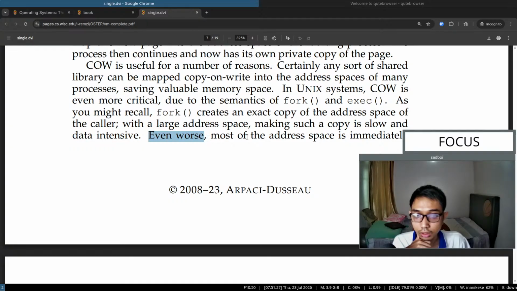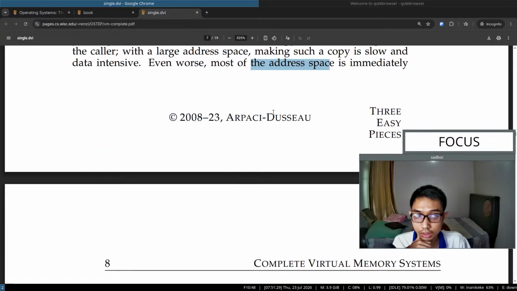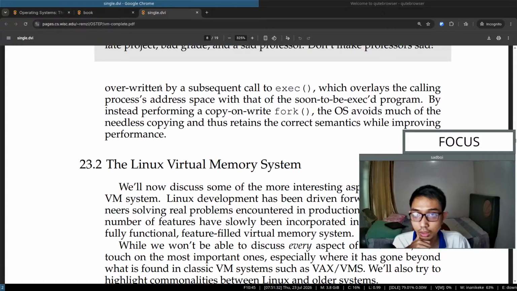Even worse, most of the address space is immediately overwritten by a subsequent call to exec, which overlays the calling process's address space with that of the soon-to-be exec'd program. By instead performing a copy on write fork, the operating system avoids much of the needless copying and thus retains the correct semantics while improving performance.